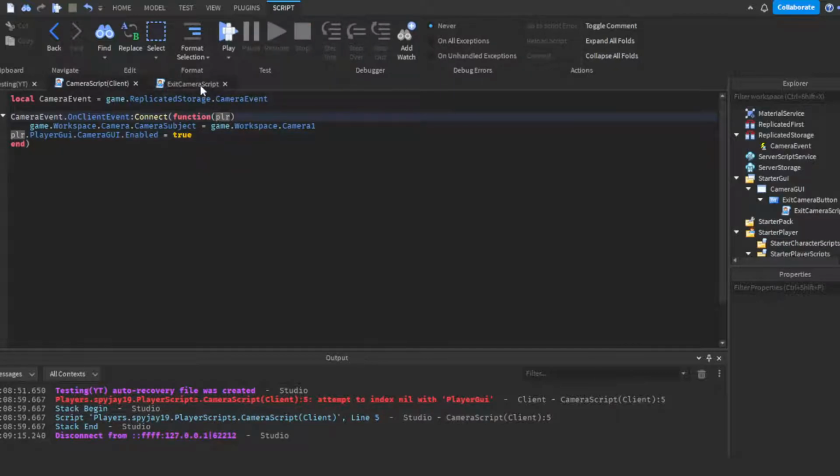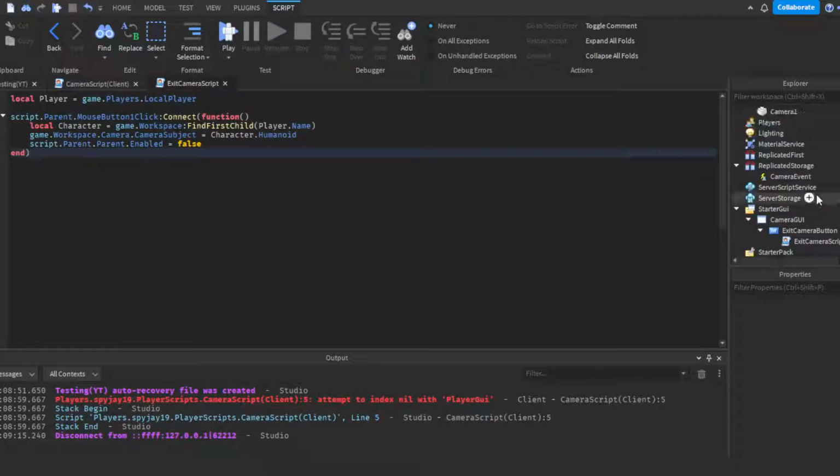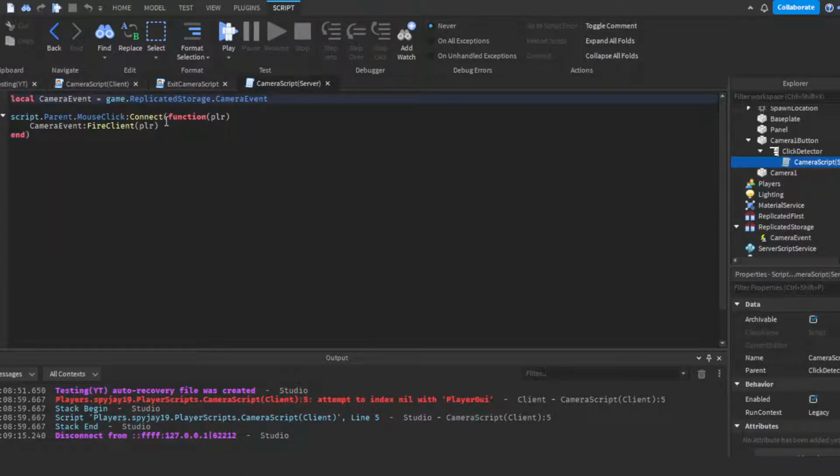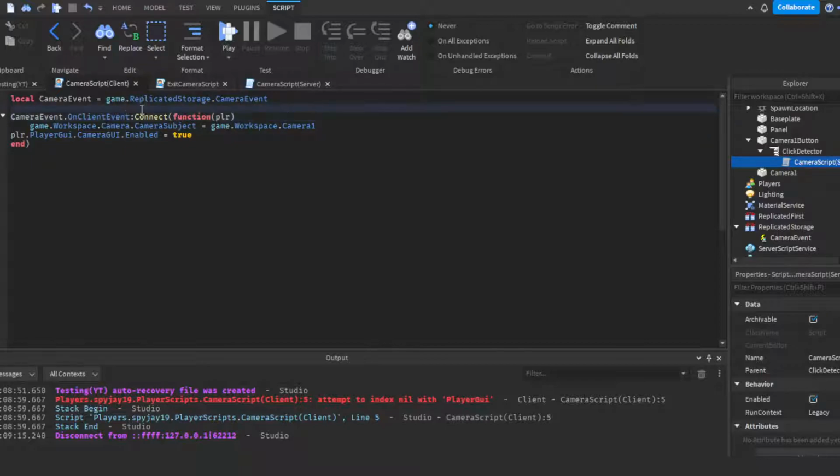It should... Wait. If I'm not mistaken, hold on. The player that never has been fired to... Oh wait, I don't think you can. Oh wait, never mind. I'm sorry. I'm so used to using remote events that fire from the client to the server rather than server to client. I really don't use server to client events at all.